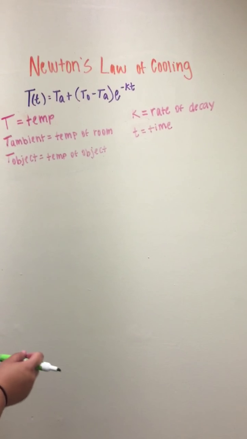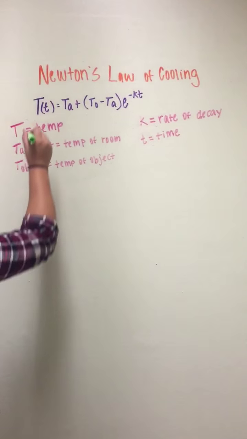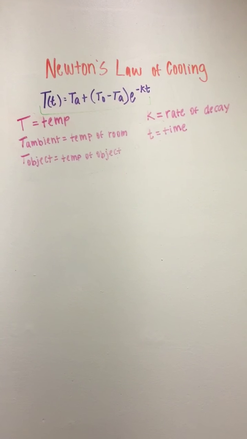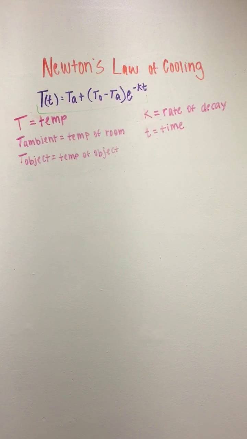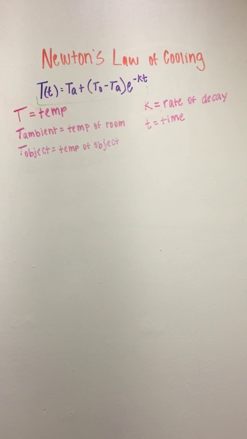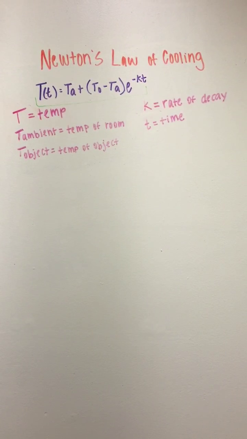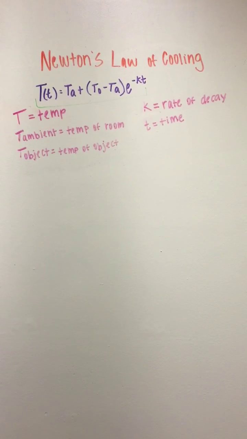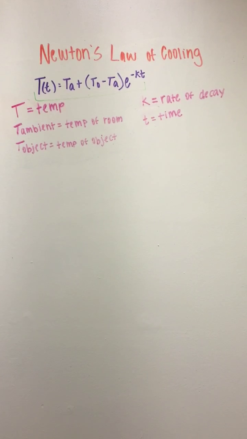Today we're going to be using Newton's law of cooling. This is the formula that we're going to be using. And the question is, just before 6 p.m., students entered the classroom to find Mr. Fee's dead of an apparent homicide. At 6, the temperature of the body is 80 degrees, while at 7 p.m. it was 75 degrees. If the room is kept at a constant temperature of 70 degrees, what is the time of death?